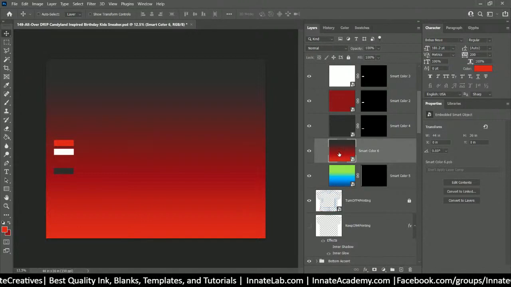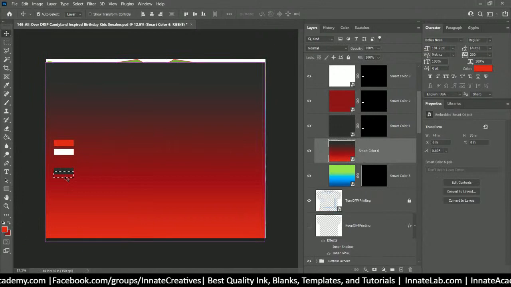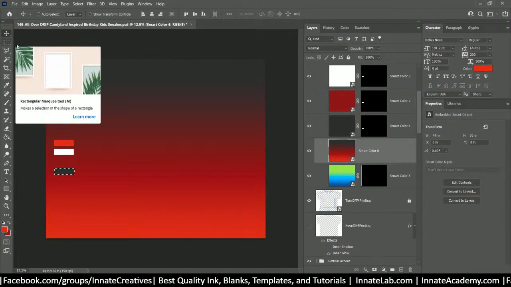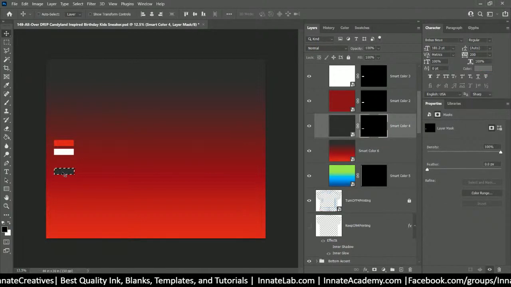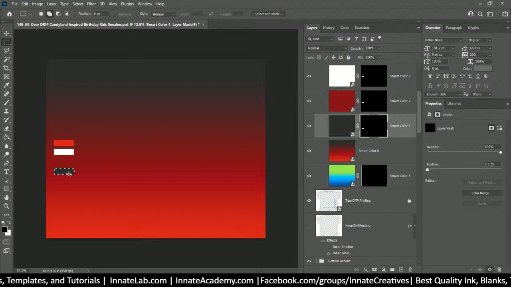Now we have a fresh new gradient that we created, and this is going to be our brand new smart color. Well, what I'm going to do in order to make this a swatch is control click on this layer mask so that it selects those active pixels. Then I'm going to pull this down. Well, hold on a second. I'm going to control click on those pixels again. And here, I'm going to make sure that we have the active pixel selected, or the marching ants selected here.